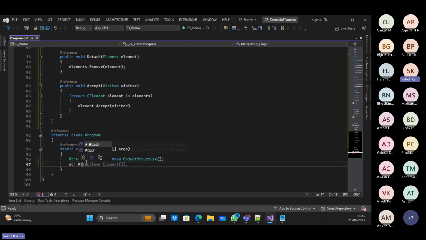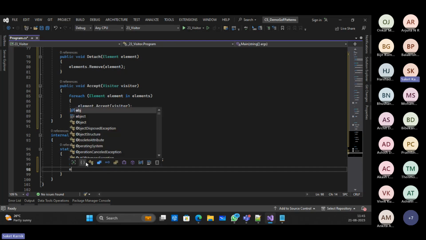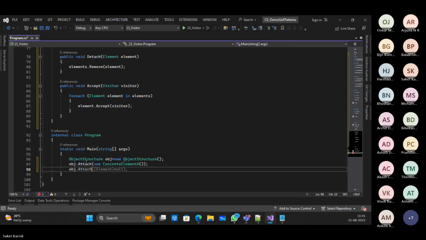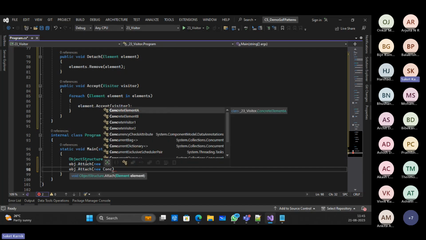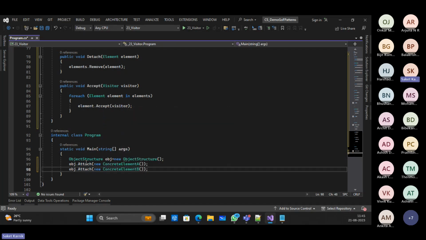We say obj dot attach, new concrete element A. Let's say this object has got two elements to it, A and B. So obj dot attach new concrete element B, where obj is Quinnox and attach is like attaching employees.